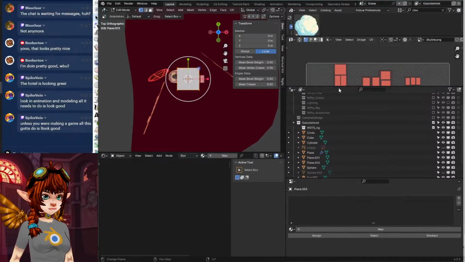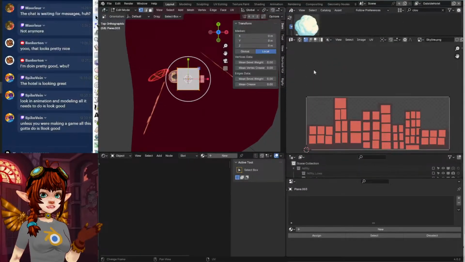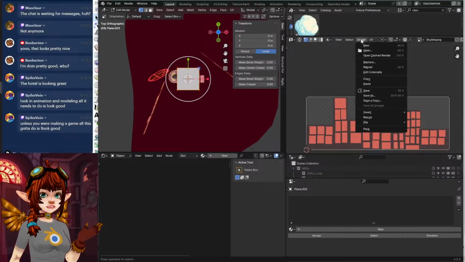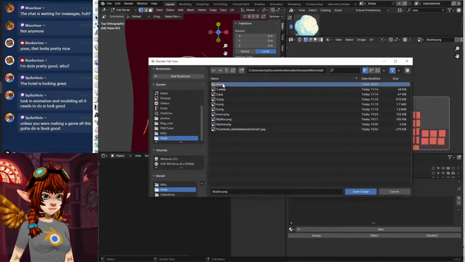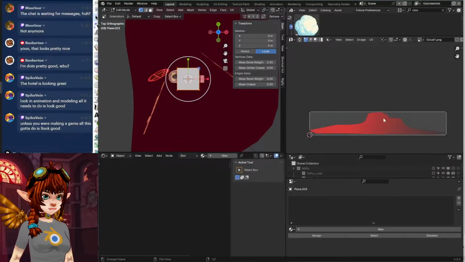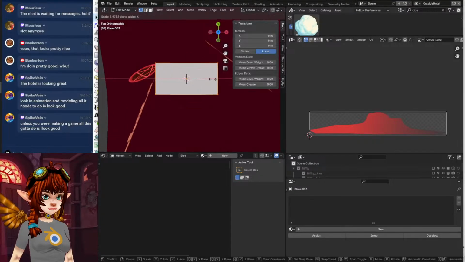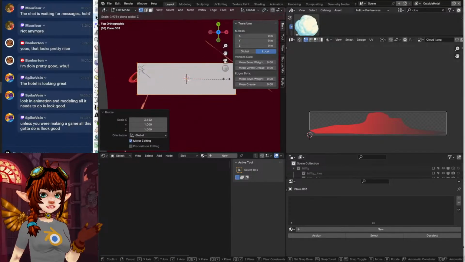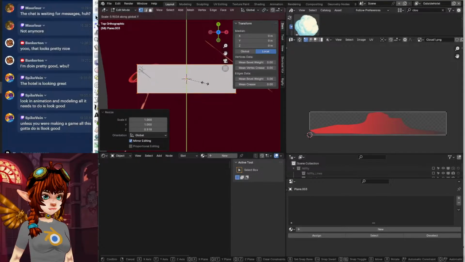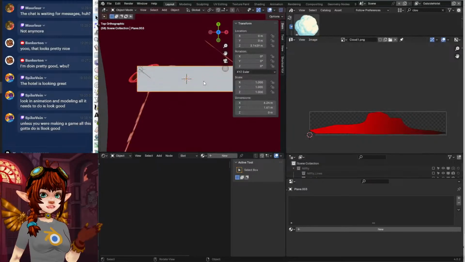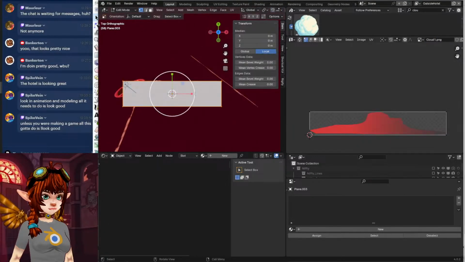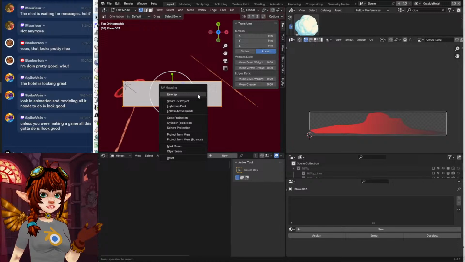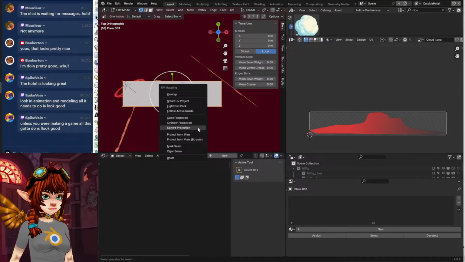Okay, so we're gonna go to Z there. And then to go to our side tab here, and we're going to go image, open. We're going to find our cloud. We got our cloud. Looks like it's a little bit thinner than the image I have. So you project from view.